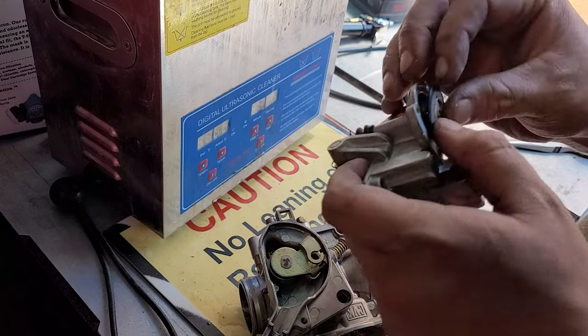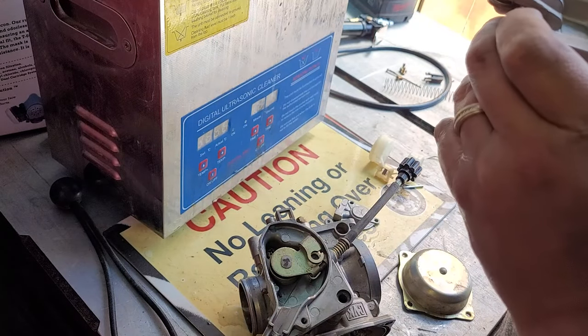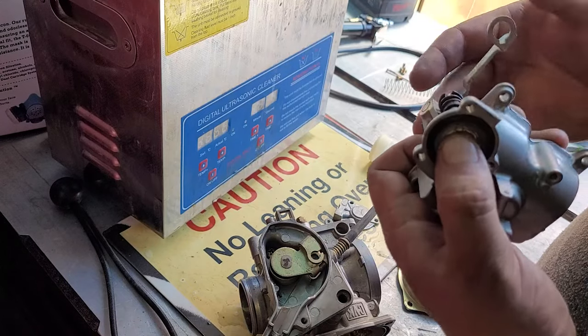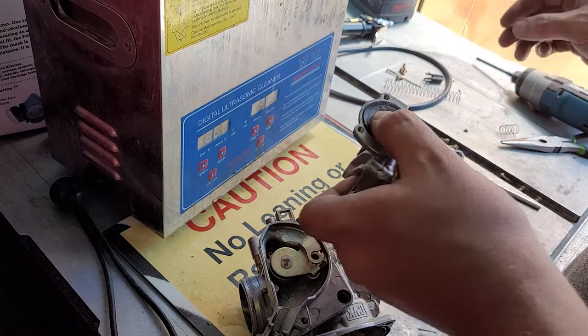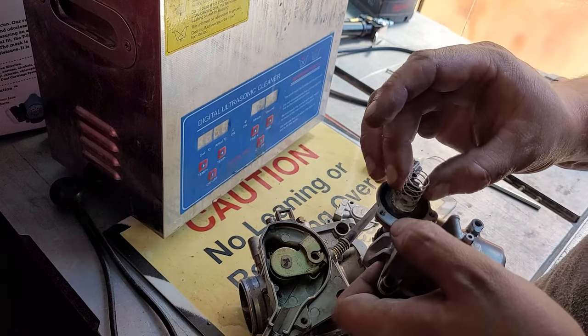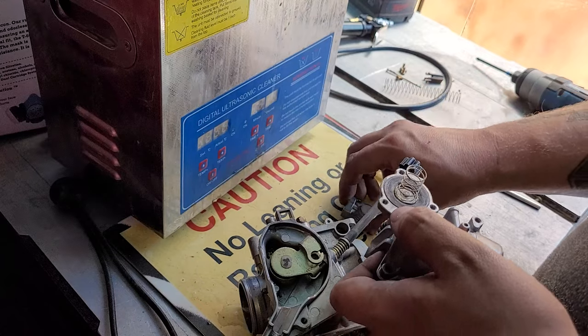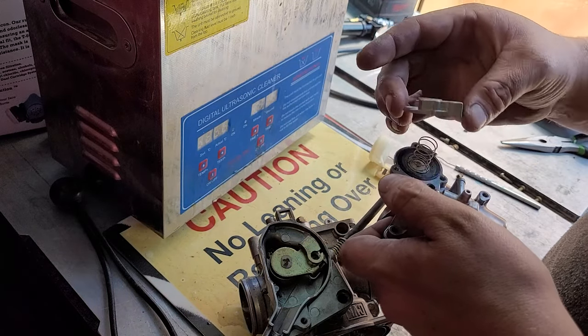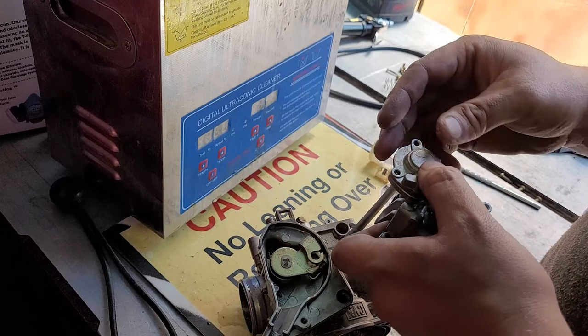Okay, now from there, we're going to put back on this little stopper here. And then from there, we're going to put the spring on there and then find out where the gasket lines up, right there. And you're gonna press that spring down into there.